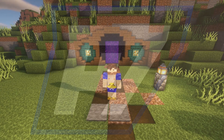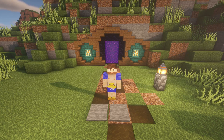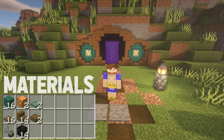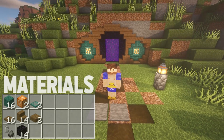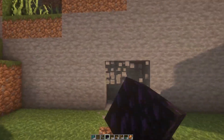Hey guys, it's Paddy here. Today we're going to be showing you how to build this hobbit nether portal you see behind me — it's just been seen on my Shorts and on the TikTok. I'll put the item list on screen now, and I'm in my swim shorts for today, so I hope you enjoy. Okay, let's get into it.